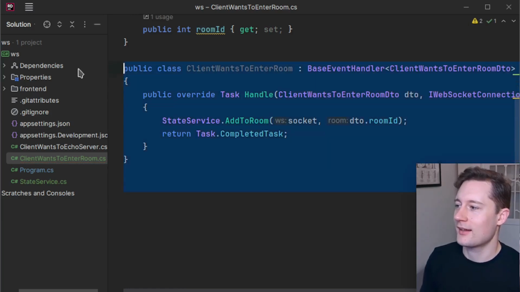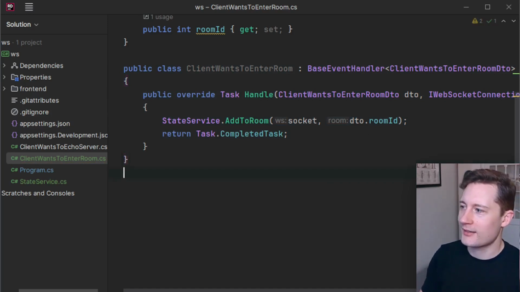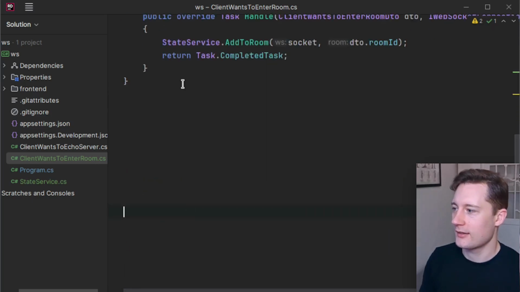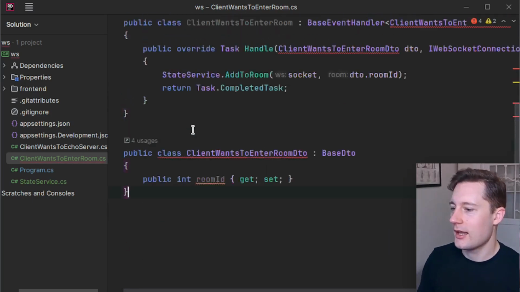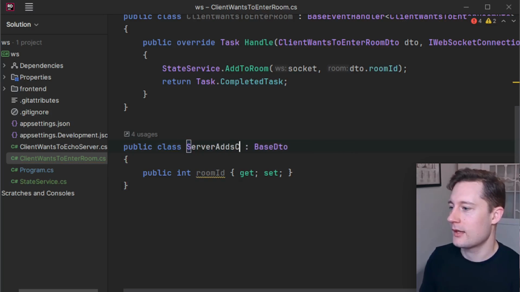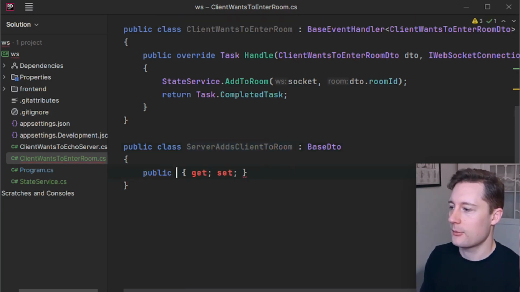So that's actually it. Like you could make a counter event. In fact, I'll just do that straight away. So the client is getting a message back from the server. Server adds client to room, and then I'll just make a message here, public string Message.